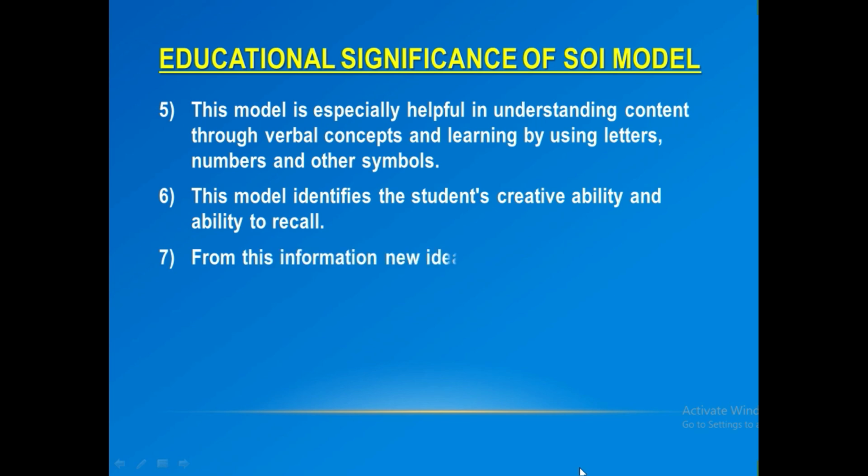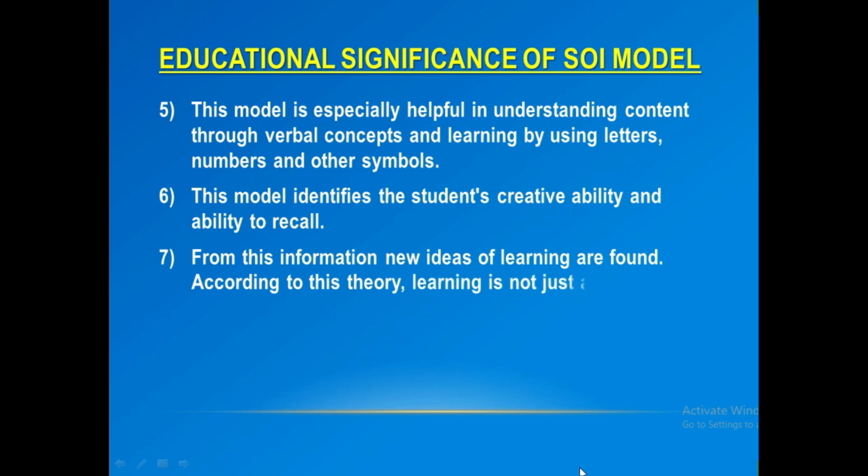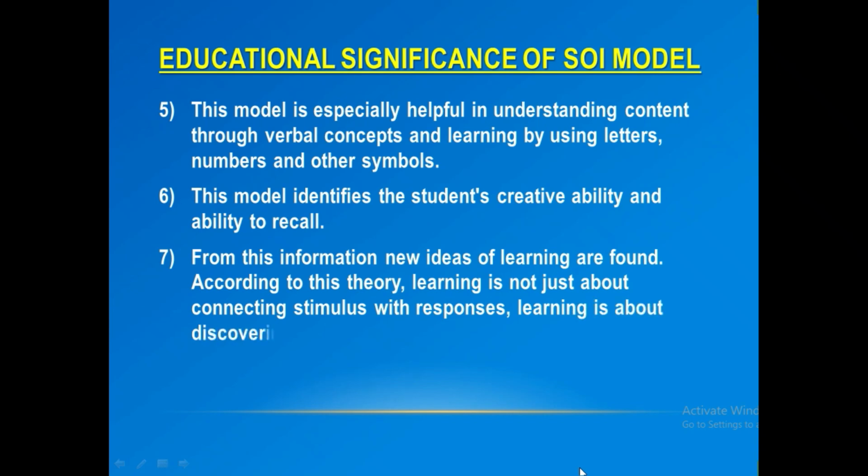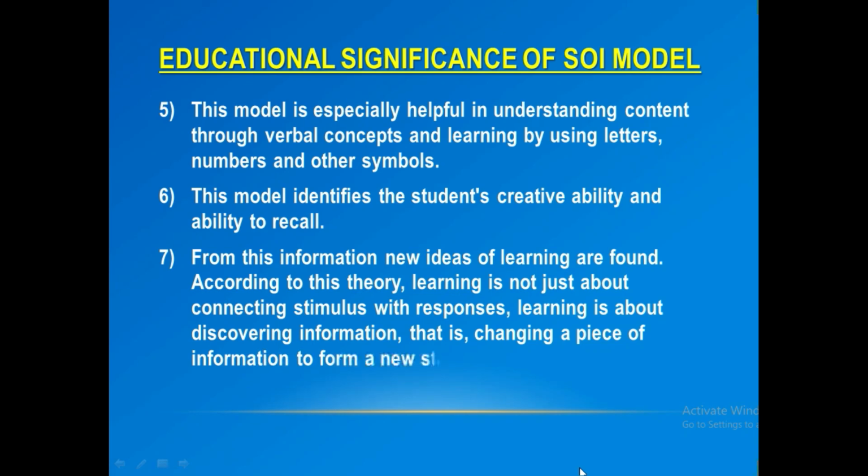And lastly, number 7. From this information, new ideas of learning are found. According to this theory, learning is not just about connecting stimulus with responses. Learning is about discovering information, that is, changing a piece of information to form a new statement. So this is all about the Guilford SOI model.